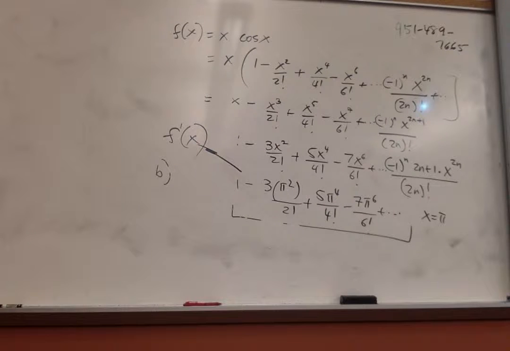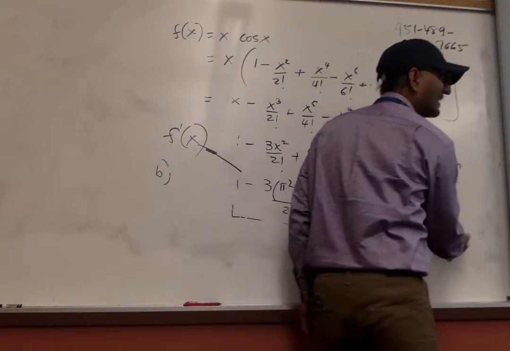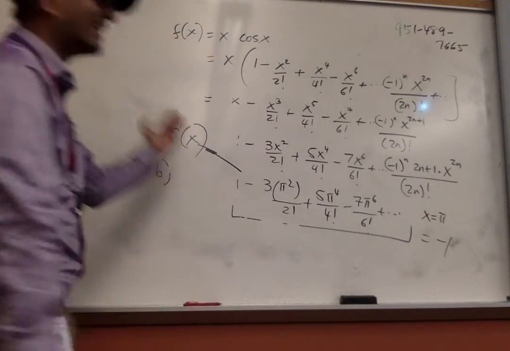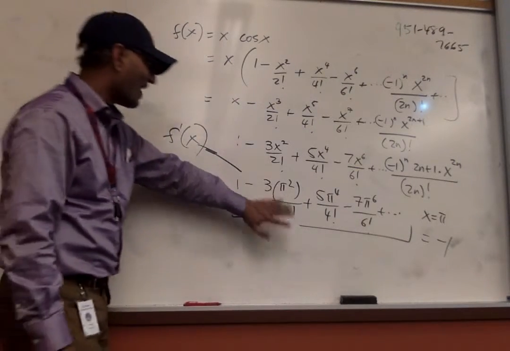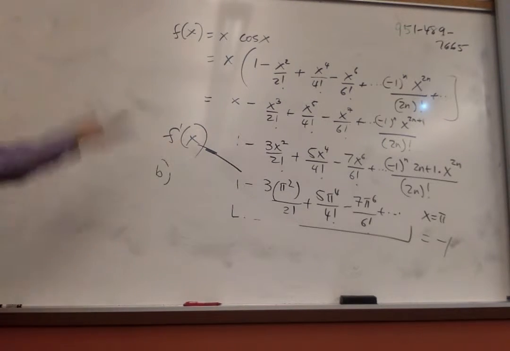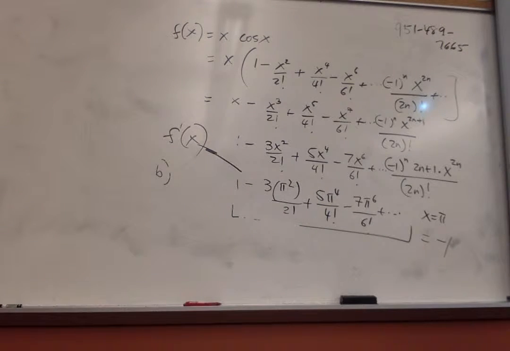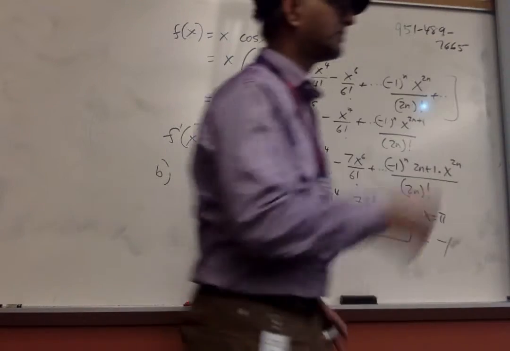Negative 1. Is that amazing? All of that is actually equal to negative 1. If you understand that connection, this guy is the right hand side, which is equal to the left hand side. We can find f dash of x, plug in the pi, and we get to go. Alright? Okay, we're moving on. Copy down question number 3.